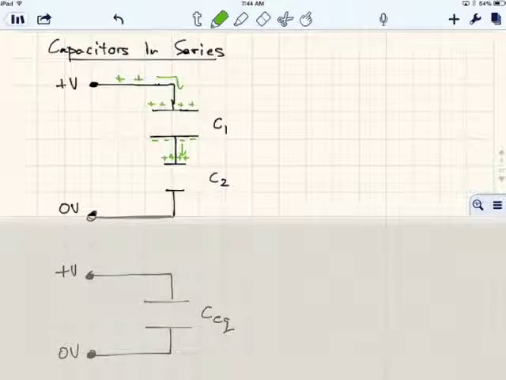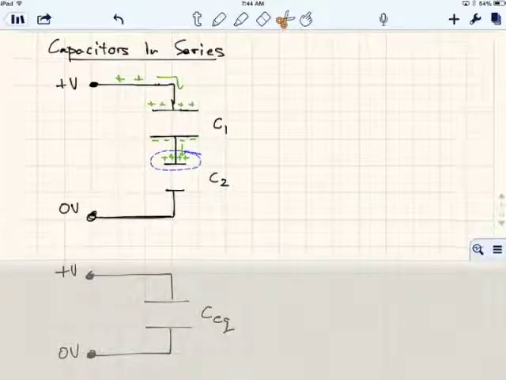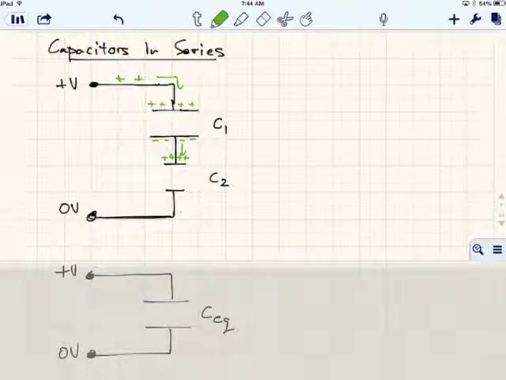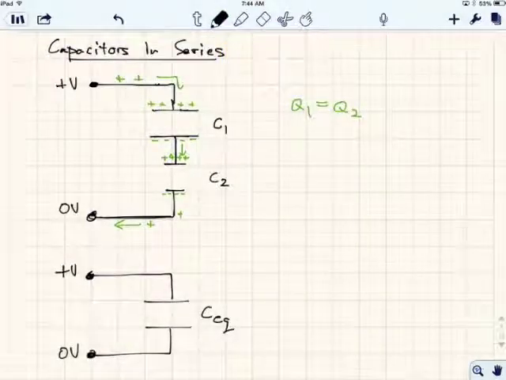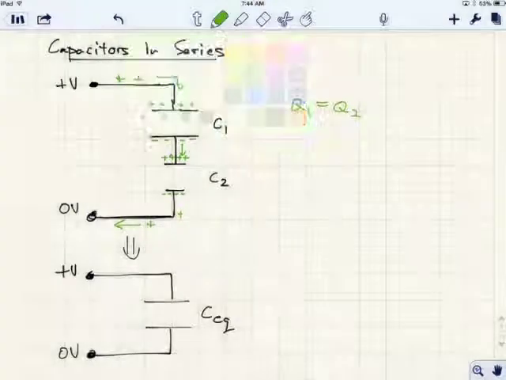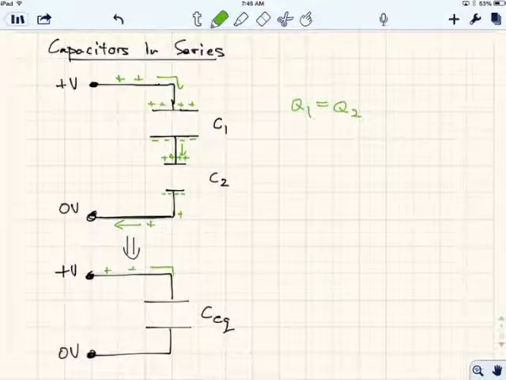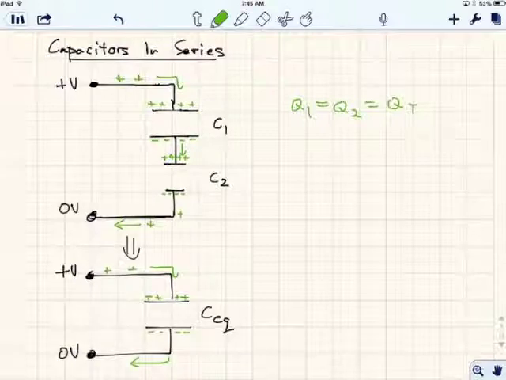And likewise, the charges on the top plate of capacitor 2 are going to drive away the positive charges that are in the bottom part of the circuit, and these are going to go towards the 0 voltage area, leaving the bottom plate effectively negative with the same amount of charge. What we have here is that the charge on capacitor 1 is equal to the charge on capacitor 2. If you look at the equivalent circuit down below, then what we're saying is that you have some positive charges leaving the high voltage area, and they accumulate on the top plate, and on the bottom plate you're going to have the same amount of charge that's going to be drawn away to the 0 voltage area. So these charges have to be equal to the total charge that's being supplied by the battery.